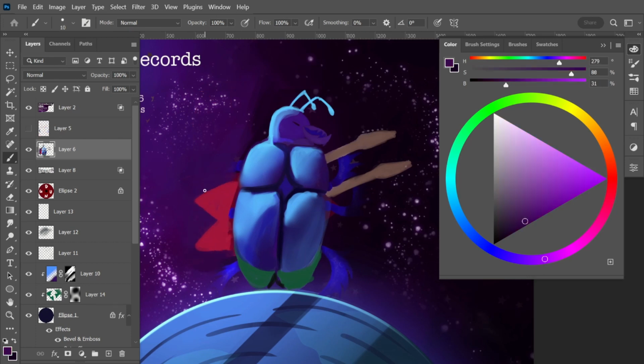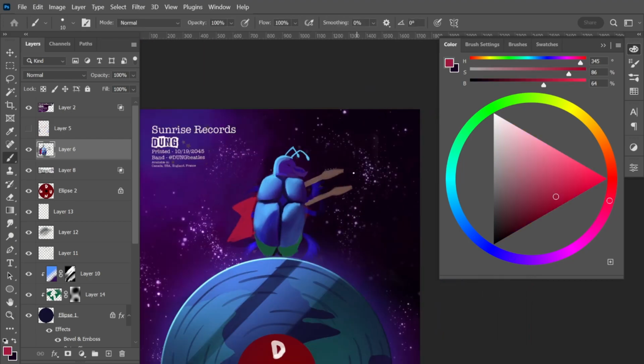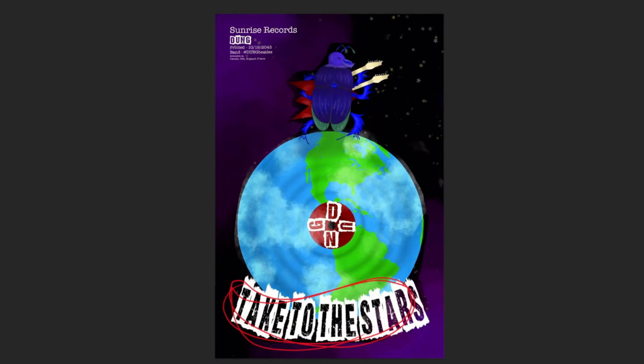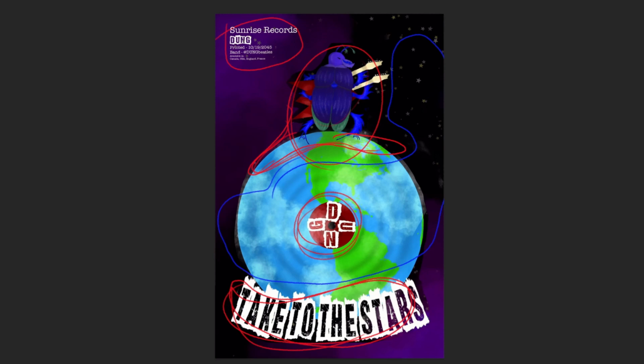I'm going to show you what is in my vision, what is most important for me. So the title, of course, is very important, Take to the Stars. Also the beetle and the top of the vinyl disc, the name of the band right in the middle, and also the text on top left.